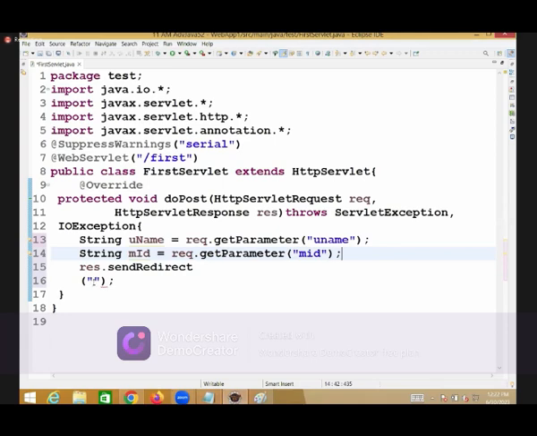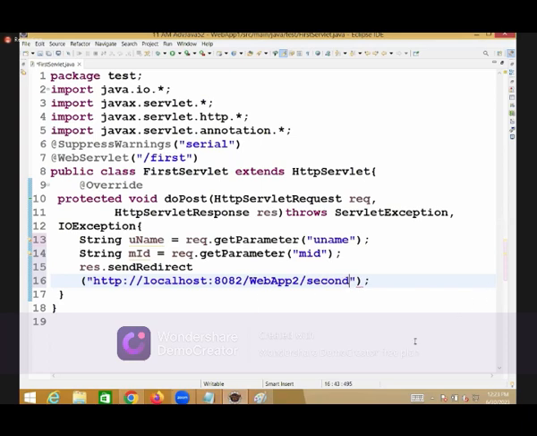Now you send it here. How? http://localhost:8082/ — I'm going to send to web app 2, where the URL pattern is second.